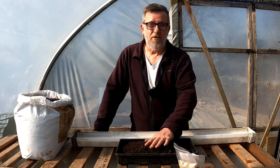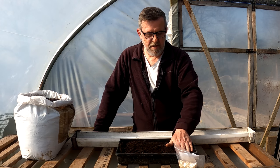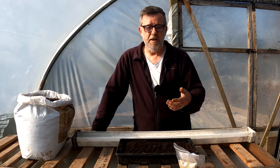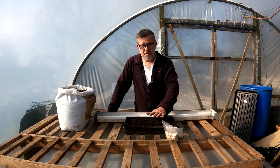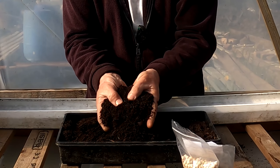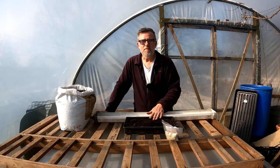The second real problem is the price. We all know that peat compost is going to be phased out very soon. Peat — we need to protect it, we need to do these things — but until that happens I'm going to continue to use a compost that is based on peat. But this comes very very close; it's very good. I mean this is peat-free — look at this, it's absolutely beautiful. The only real problem I have with this is the cost. It's twice the price of normal compost.